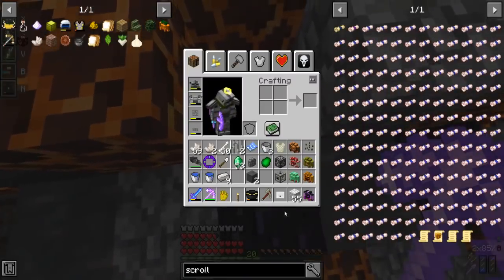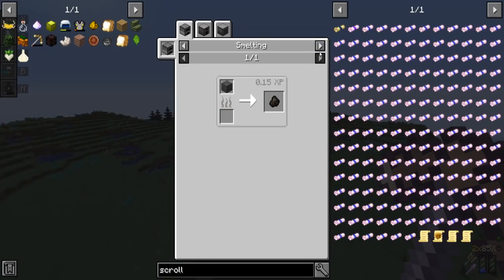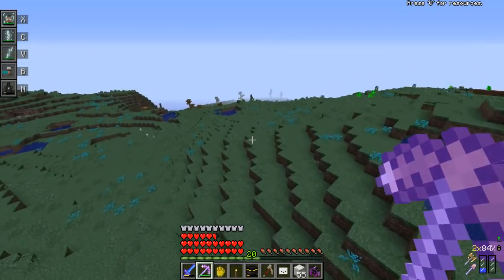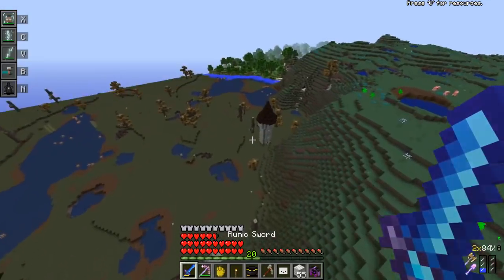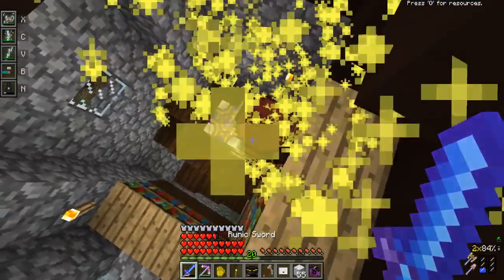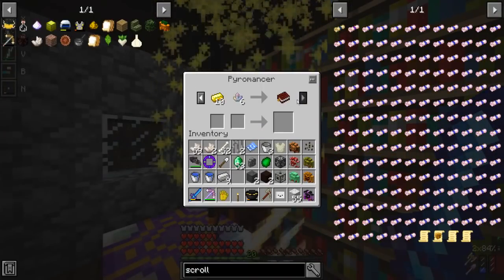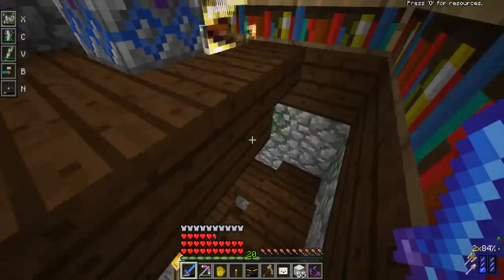What is this block? Dwarf star meteor. Craftable, smeltable. So it could give us a random smelting recipe. Well, we got to continue on. Oh, hold up. There's an evil wizard. Or is it a nice wizard? Oh, it is a nice wizard. No, pyromancer. Okay. Well, he's a nice guy, it appears.